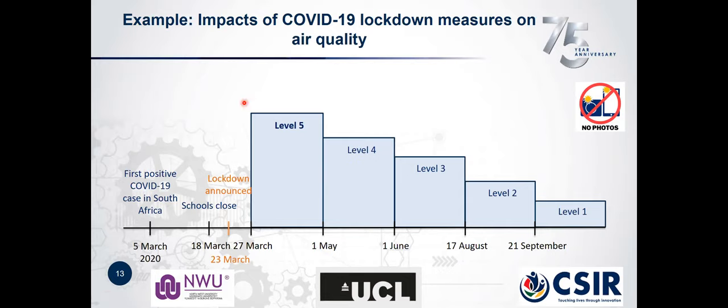I don't think I have to go over the timeline very much. I just want to note that I'll show today just some results from level 5, our strict lockdown way back in April. And also, if I remember, the schools closed on the 18th of March, and then we had lockdown announced on the 23rd of March. And if we look at activity data during this time, some people were rushing to the grocery stores, lots of different things happened. So when I say pre-lockdown, we'll look before March 18.